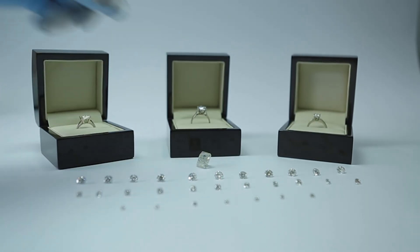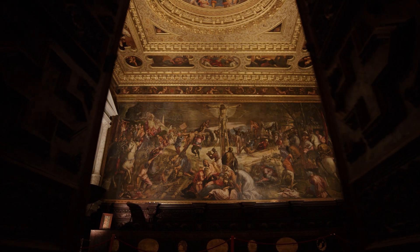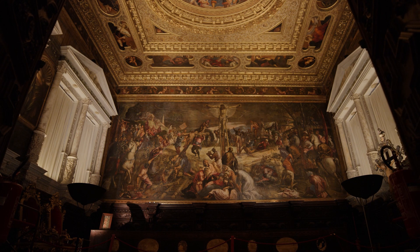UV radiation is also important because it harms many materials over time. That's why our display cases have UV protection, and the artificial light is adjusted to the exhibit and should not contain UV. So a good display case has two jobs: first, to stop things from being stolen, and second, to keep the exhibit safe from moisture and other factors. This matters for both jewelers, who worry about theft, and museums, where environmental conditions are also a concern.